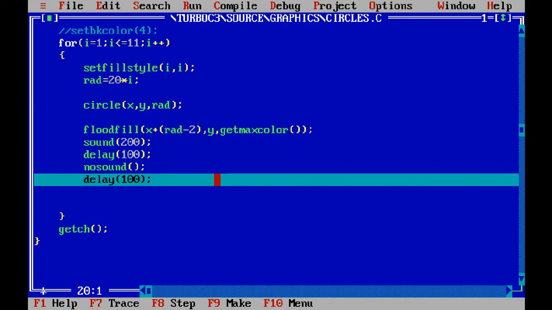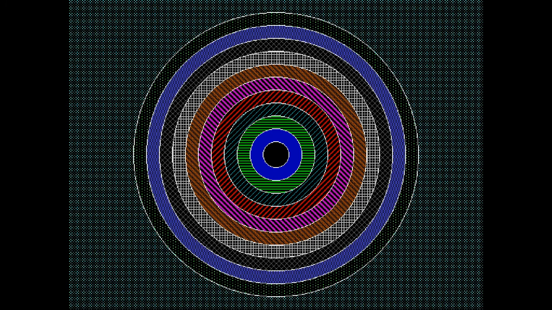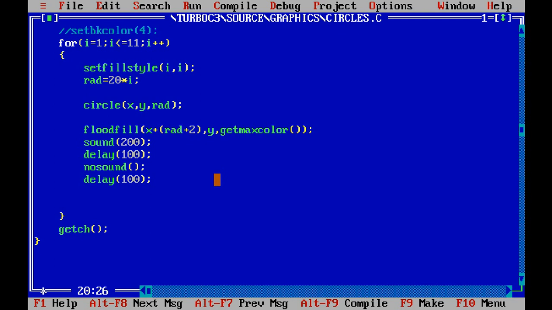If I show you how it will not work correctly, if I do not set this point correctly, with radius plus 2, then I am knowingly making this mistake like this way. Okay, see, this will be the output, right? Now this will be the output. So to draw correctly and not draw outside, we have to make the correct entry point at that place. So this is the way we can do a bit of animation, a bit of sound and a bit of pattern making.